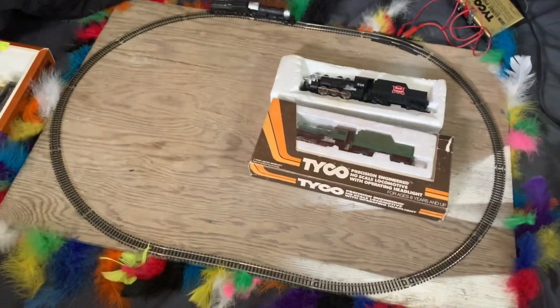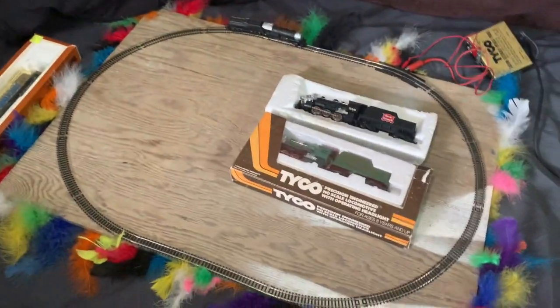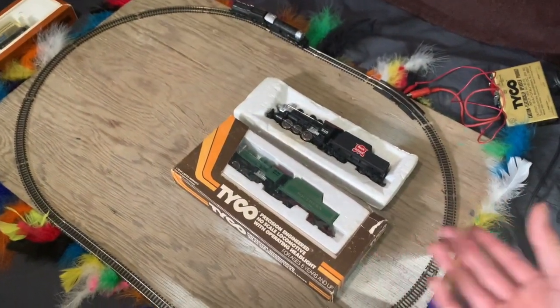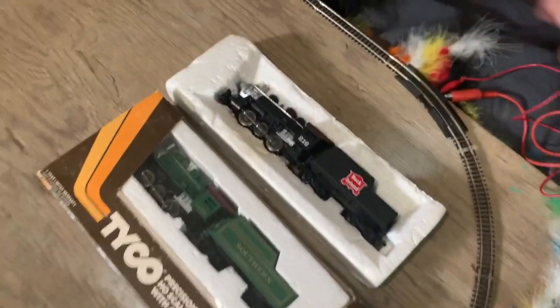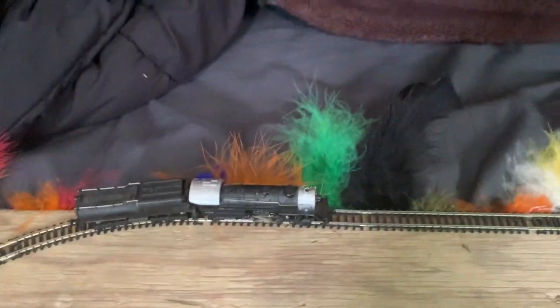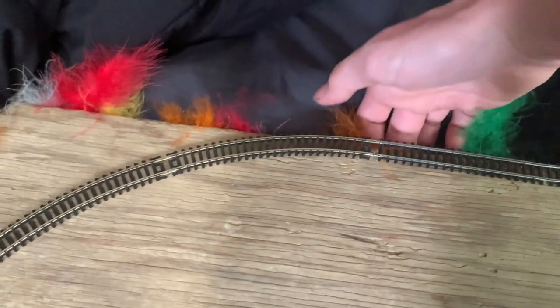Okay, guys, well, basically, I have news. This thing doesn't run perfect, but I know I can get it to run perfect if I just spend a little bit more time on it. But I don't think it's worth my time right now since I don't have an N-scale layout and I don't plan on running this thing very often. But I will show you. It does run. And it runs pretty alright, you know? Although the motor has been overheating, so let me get that off the track, that might help.